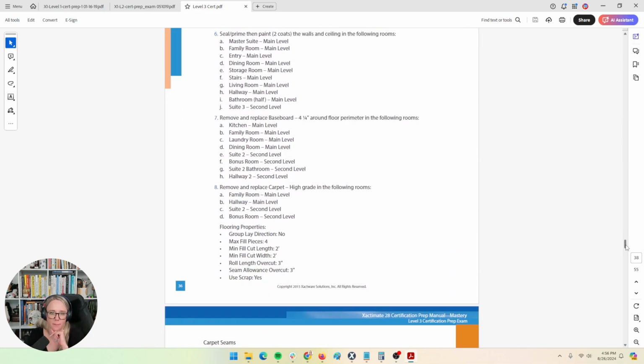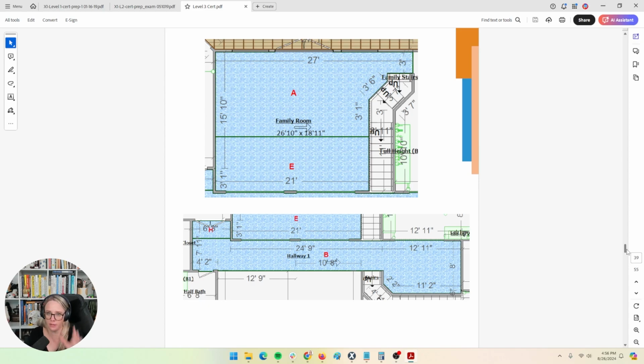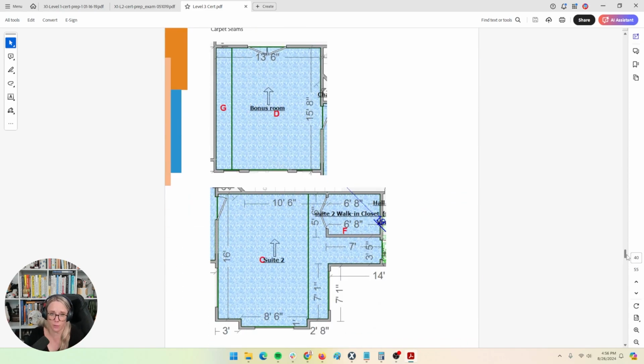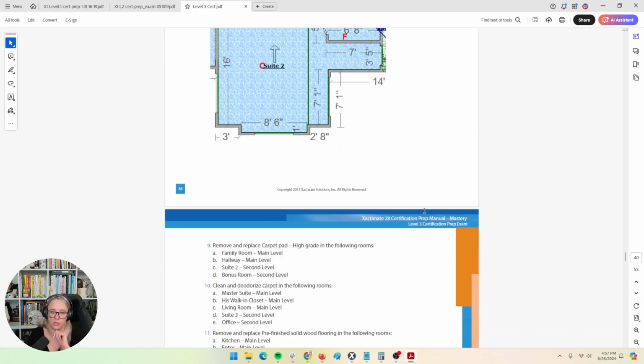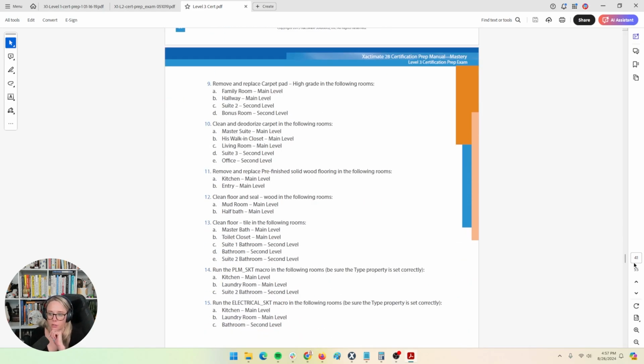So once you've got that behemoth sketched, you're going to put in some carpeting. I'm going to put in the carpet waste. I will say with the carpeting, make sure that you've got your carpet running in the same direction as these rooms that they've broken out for you. So you can see these arrows and these floor cuts. You want to make sure that they are looking just like the dimensions, or else it's going to throw you off a bit, and it could cause you to fail the exam if you're not paying attention to all of these little details.